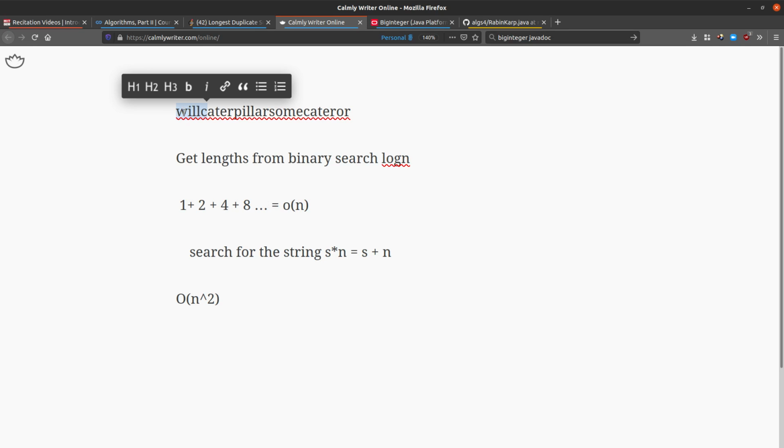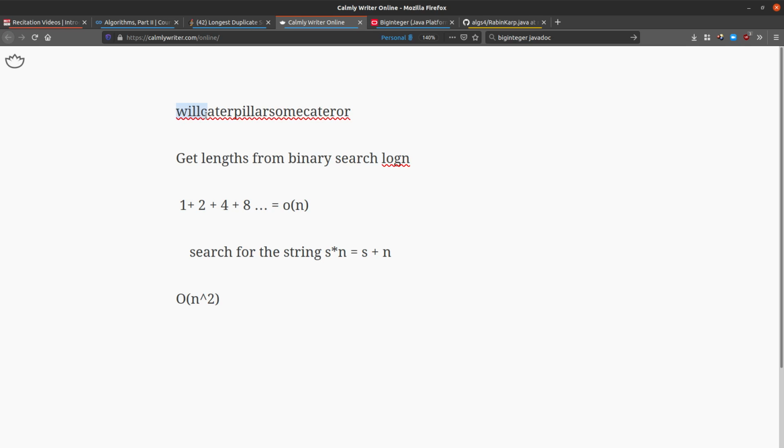So if we are going to hash everything like this, and for all the sizes if we are going to hash, it's going to take the length of the string. But how can we make this hashing faster? If we make the hashing faster, then we can improve the lookup and the search speed.